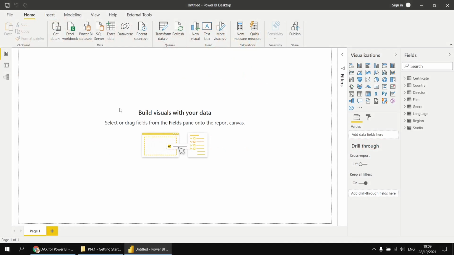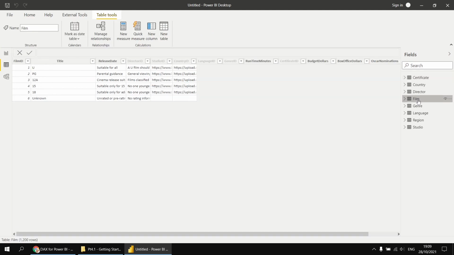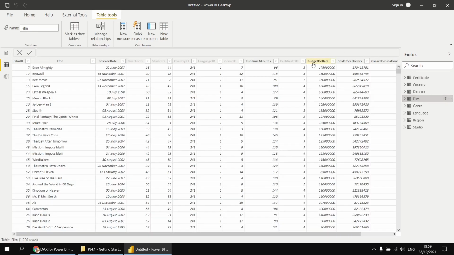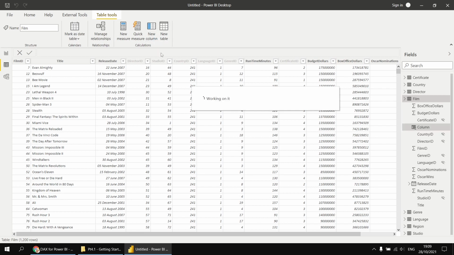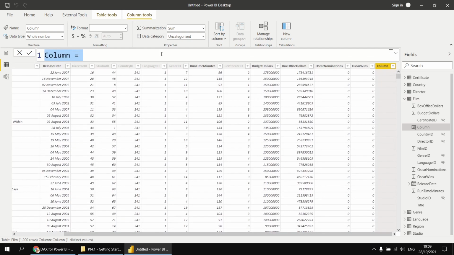So far in this series, we've spent most of our time creating calculated columns, and although writing measures uses the same DAX language, the way measures work is quite different. To demonstrate this, let's head into the data view, and I'd like to start by creating a calculated column in the film table. So we'll work out each film's profit by subtracting the budget from the box office. Let's add a new column, and then when the formula bar is activated, I'll just zoom in a little bit so you can see more clearly what I'm typing.